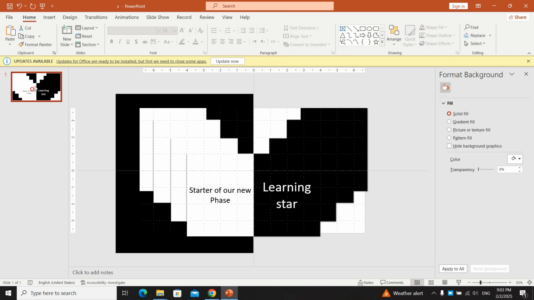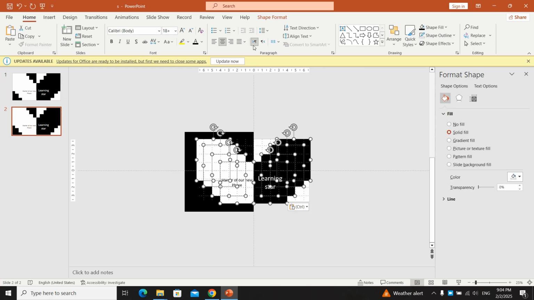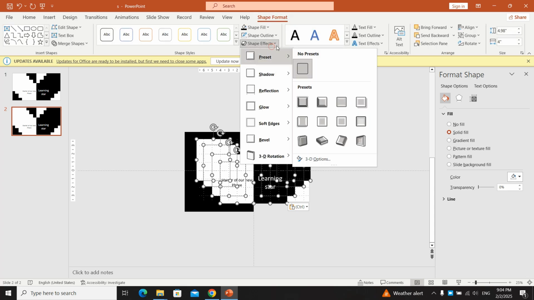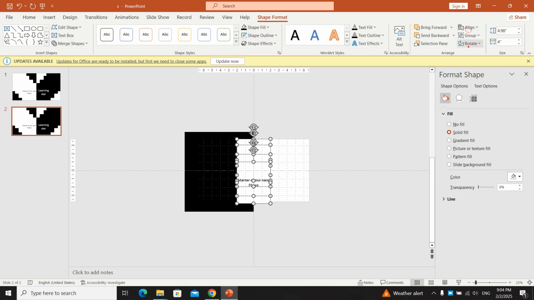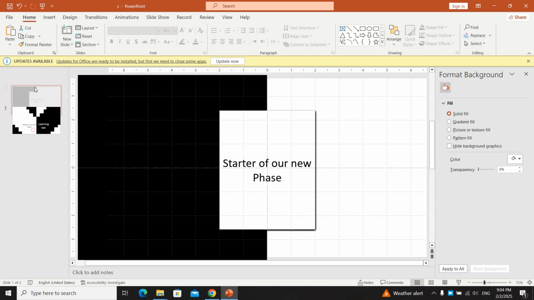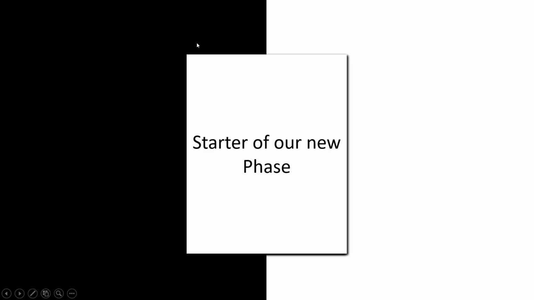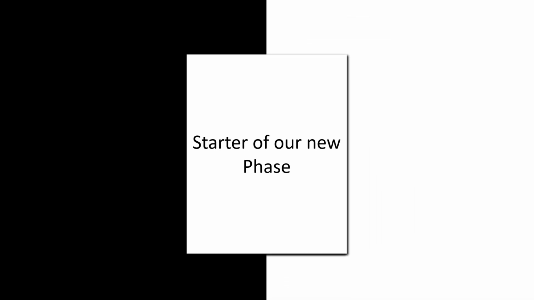And okay, our presentation has been created, but I'm going to make it a little more great. I select all of them and make them align center, align middle. Now let's run it and see what we have created. Let's do the morph transition. You see, it's as great as it can possibly be. And our transition has been created.